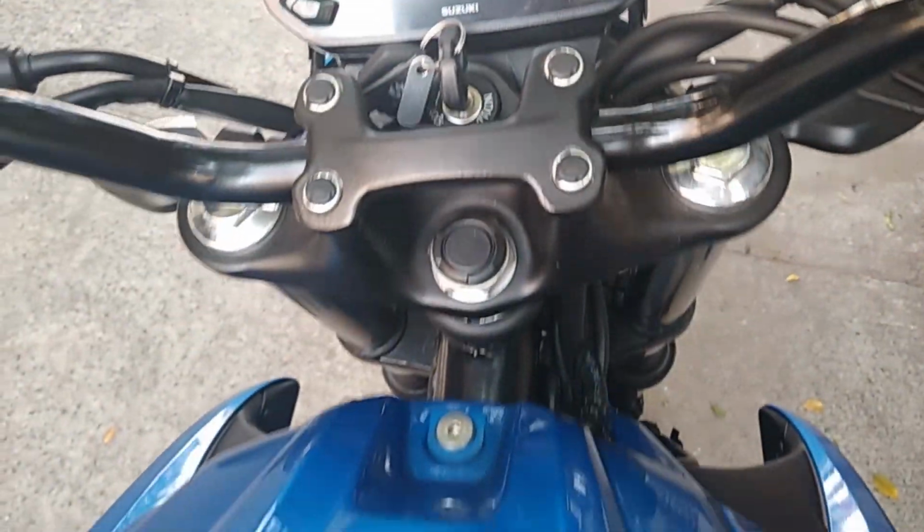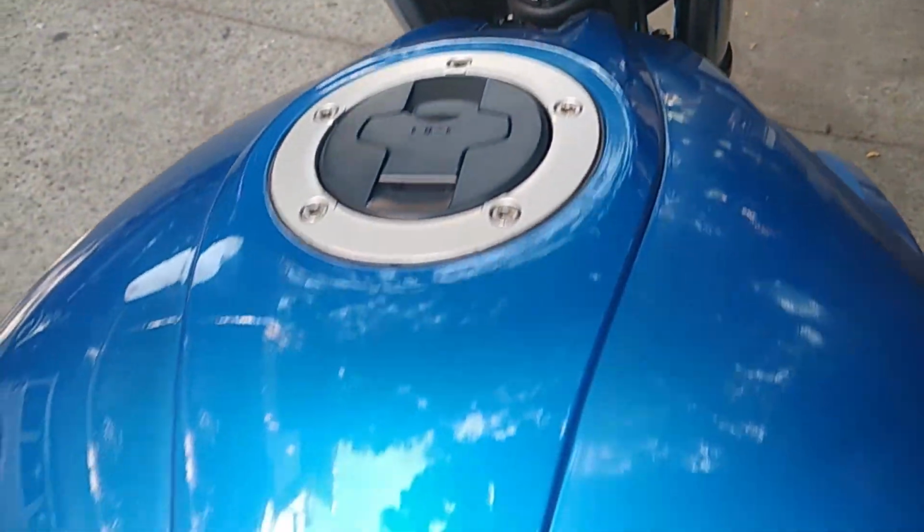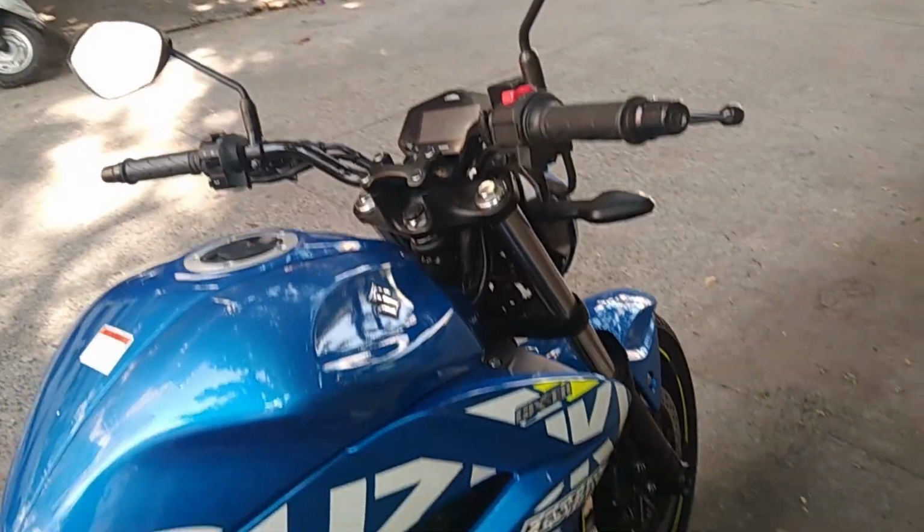And I'll show you the scenery of this vehicle. This is how the bike looks here. It's very comfortable. Very comfortable, and I'll show you the red bomb of this vehicle. Oh, see this.